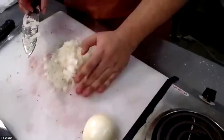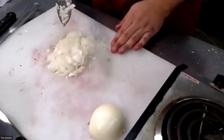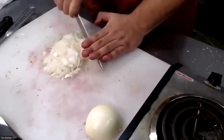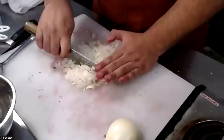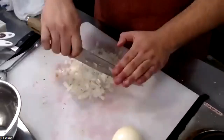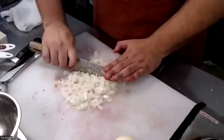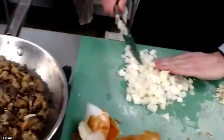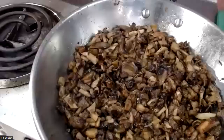Also, if you're cutting up the onion and you feel like it isn't fine enough, you can just do a rough chop over it. It doesn't have to be perfect. It just has to be fine enough so it's gonna melt into the sauce essentially. Awesome. Rudimentary chopping technique. It's not bad, it gets the job done.